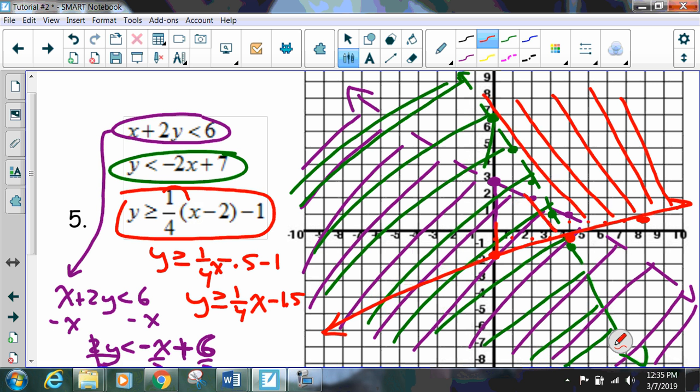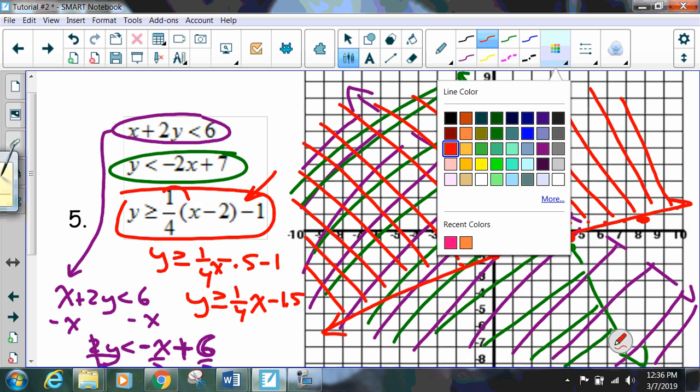But it is part of this solution, right? So we're going to see, hopefully it doesn't get too messy. Hopefully we can see where all the purple and the green and the red are overlapping. And feel free, if you're doing this video in the classroom, to use some markers. All right, I'm going to switch to, let me see, what color do we have that I can switch to show the final product.